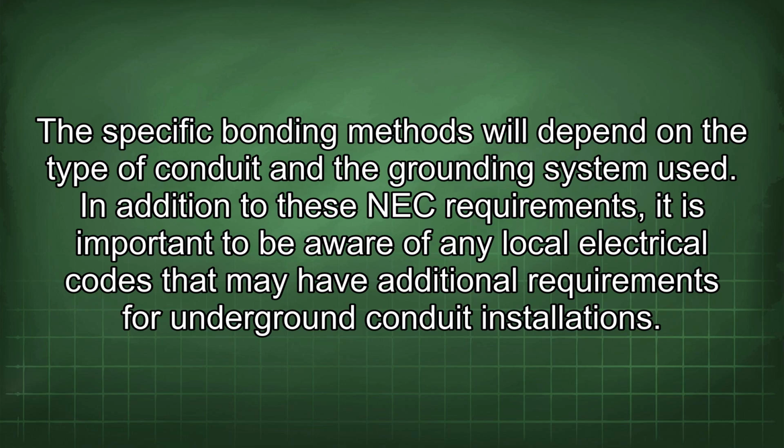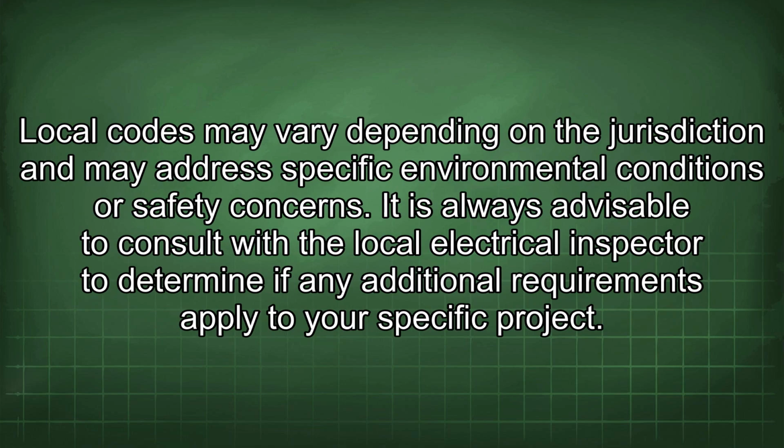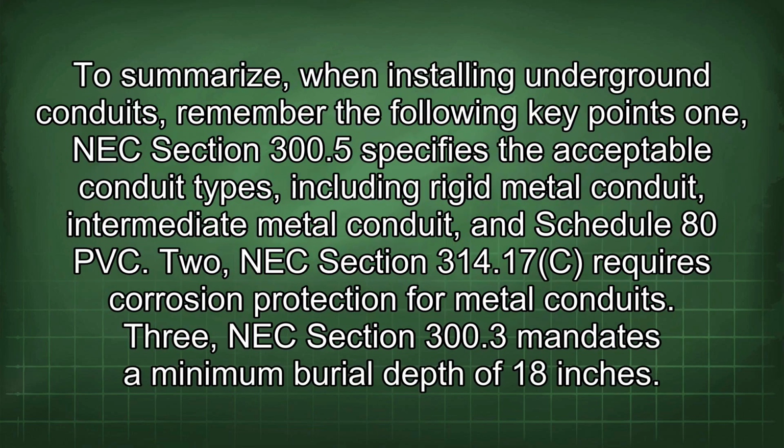In addition to these NEC requirements, it is important to be aware of any local electrical codes that may have additional requirements for underground conduit installations. Local codes may vary depending on the jurisdiction and may address specific environmental conditions or safety concerns. It is always advisable to consult with the local electrical inspector to determine if any additional requirements apply to your specific project. To summarize, when installing underground conduits, remember the following key points.